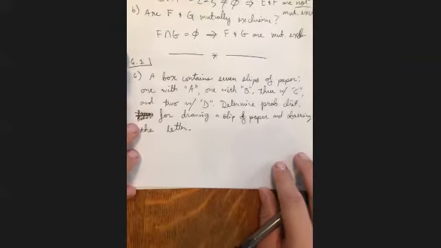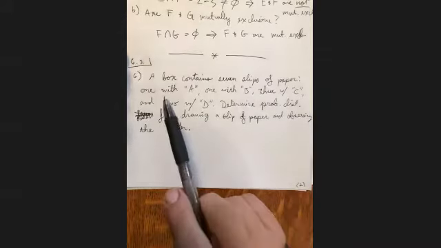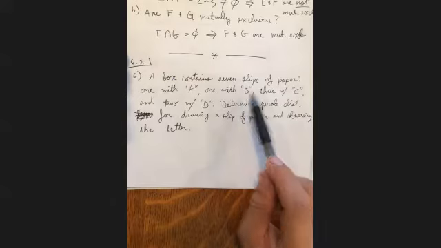All right, moving on to 6.2. In 6.2, we're actually starting to assign probabilities to all these events. So in 6.1, we covered how to write down a sample space and various events, which are subsets of the sample space. Now we're going to assign probabilities. So here we're told a box contains 7 slips of paper. 1 slip of paper has an A printed on it. 1 slip of paper has a B printed on it. 3 have a C, and 2 have a D.